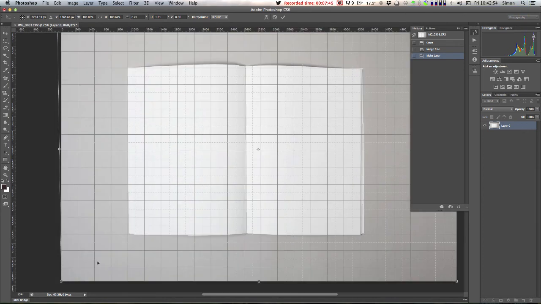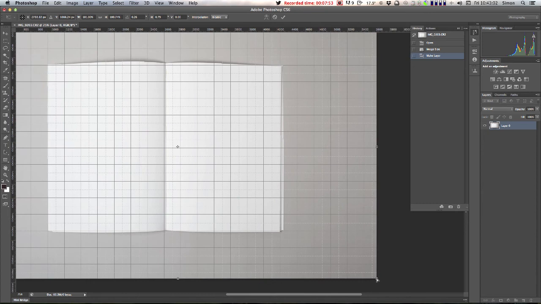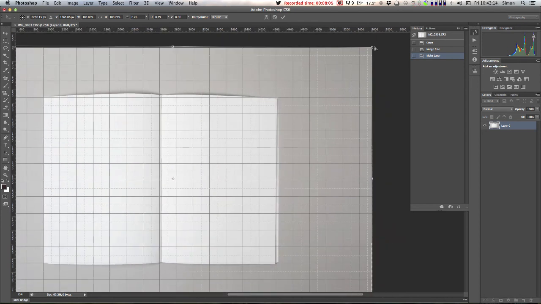I'm not too concerned about being overly accurate with this. So you can see it's pretty accurate, but don't think that you have to do this down to the millimeter. It's not really an issue. And again, I'm holding down the Command key each time here. There's a bit where I'm not too sure where this should go. I'm certain that that's pretty much okay. And then I'm going to go to here and just align that to there.